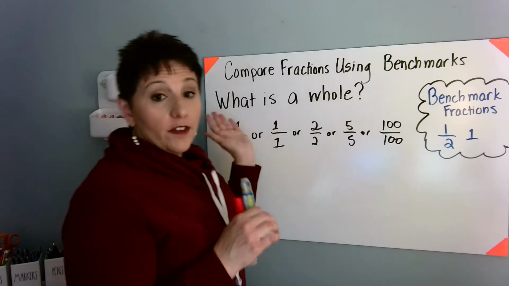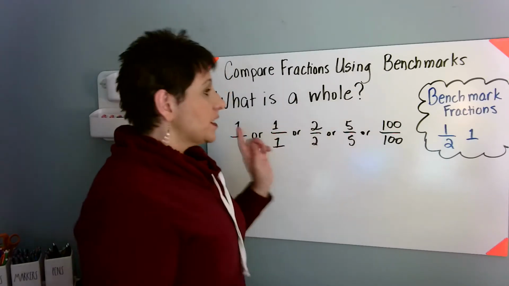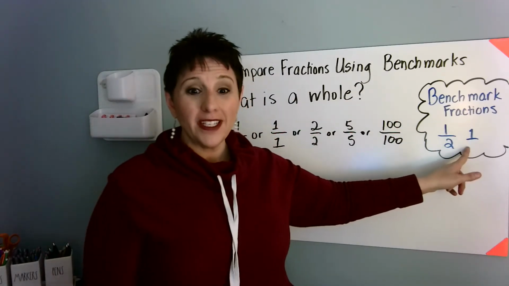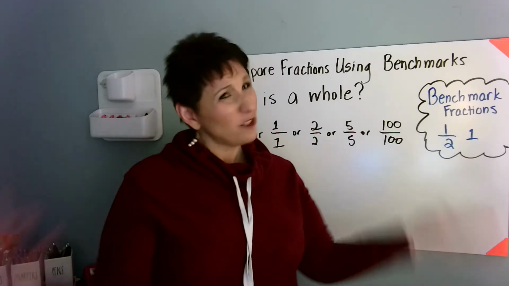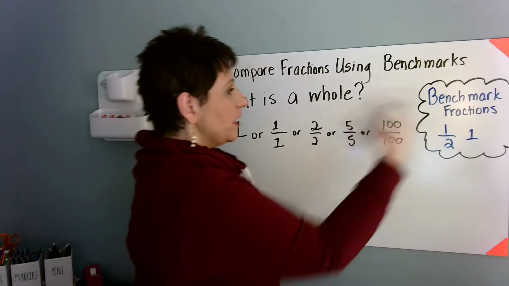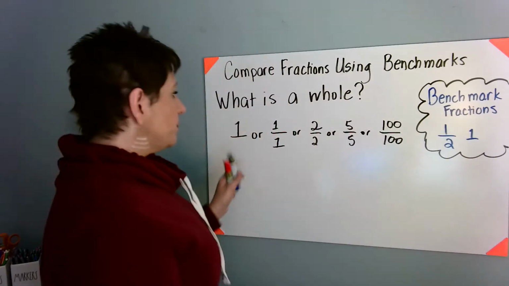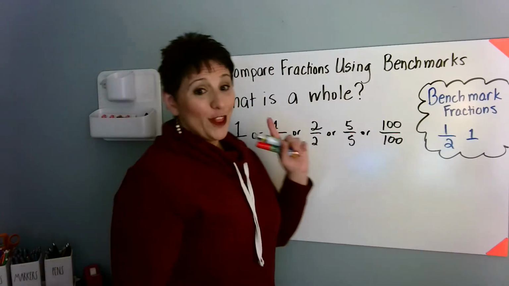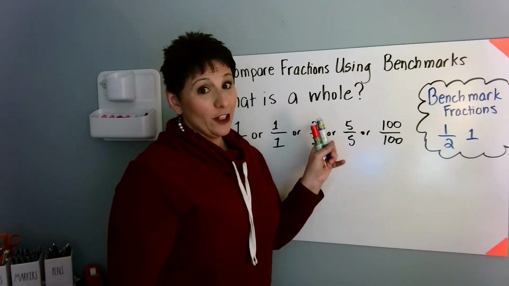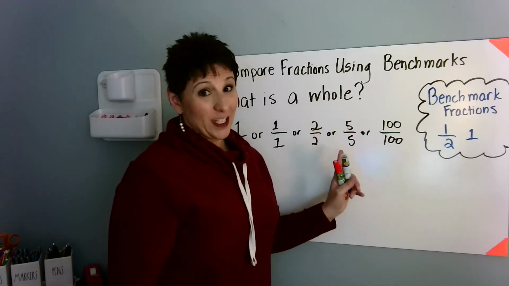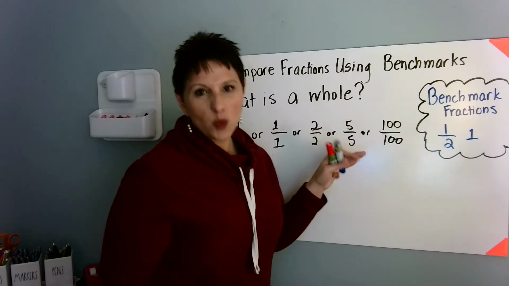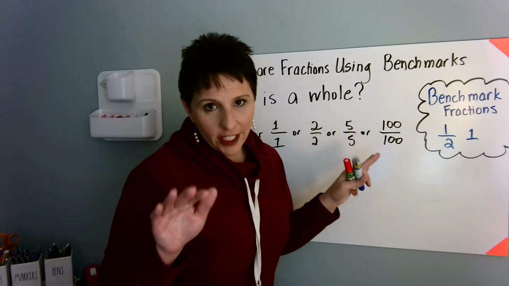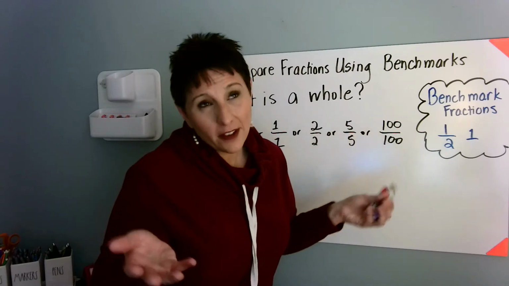What is a whole? You've got to think about everything in a whole number because 1 is a benchmark fraction, but it looks like a whole number. So that confuses everybody. We're like, well, what? I don't understand. What does that mean? Well, here's the deal. The way you make a whole number is you take the one number in the numerator and you put the same number in the denominator. And guess what? No matter what that number is in the numerator or the denominator, it equals one whole. Shh, that's another secret teachers won't tell you. Maybe they'll tell you, but they won't remind you.